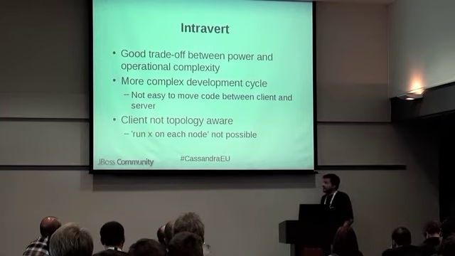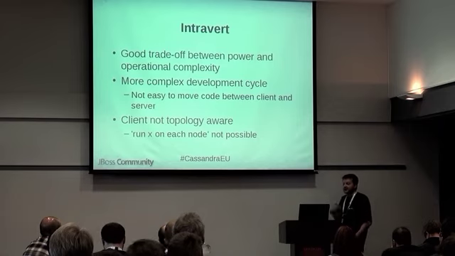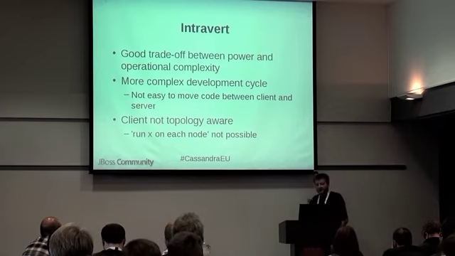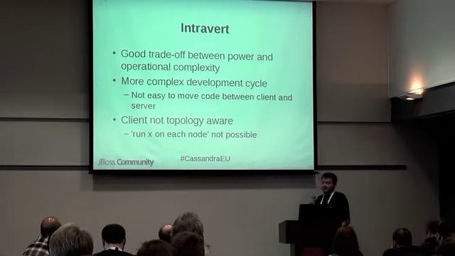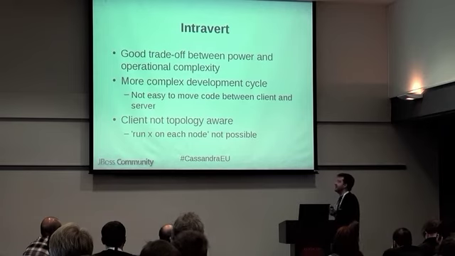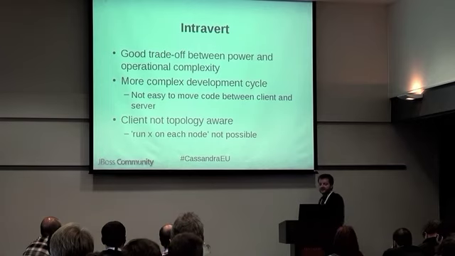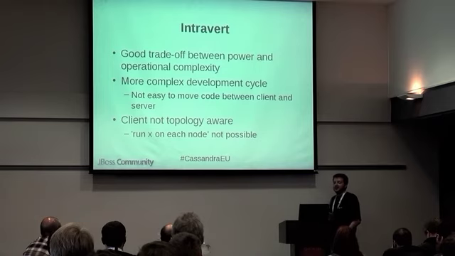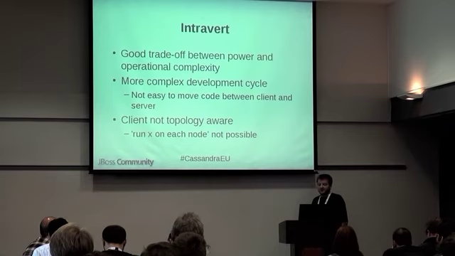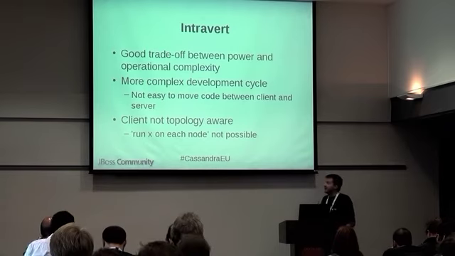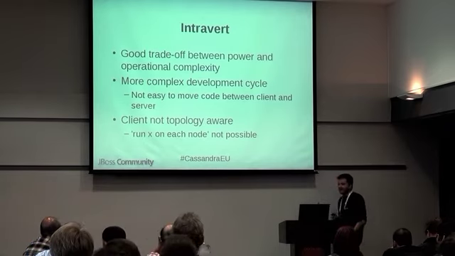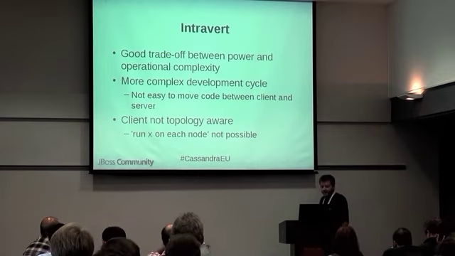It does add some development complexity. The API is not the same on the client and server anymore, so shipping code between the two does involve rewriting things a little bit. Also, obviously, it's more complex to deploy and unit test and things like that. It's a worthwhile trade-off for cases where you've tried it in CQL3 and you know you've got a performance problem. It's good to bring in Intravert as a tool to solve those few cases where your client is getting overly slow or overly complex because of the limitations of CQL3.